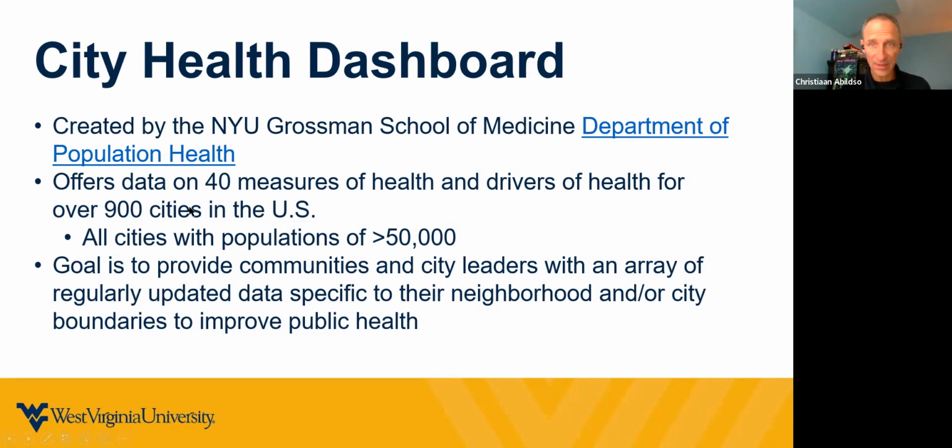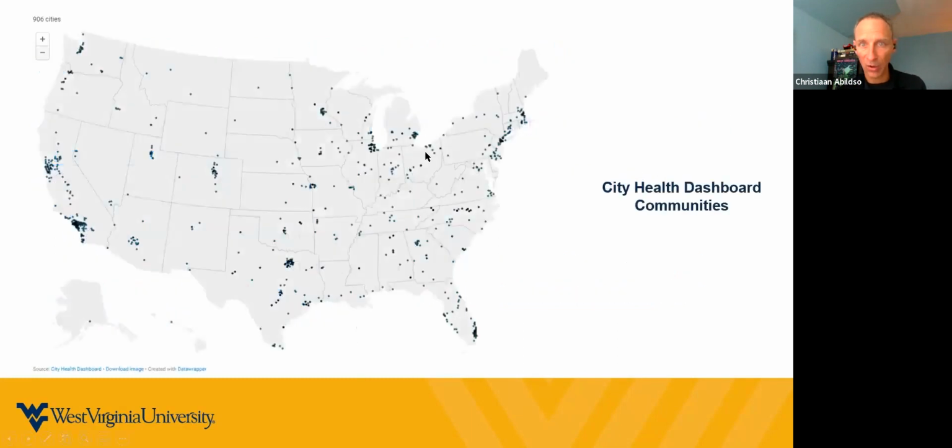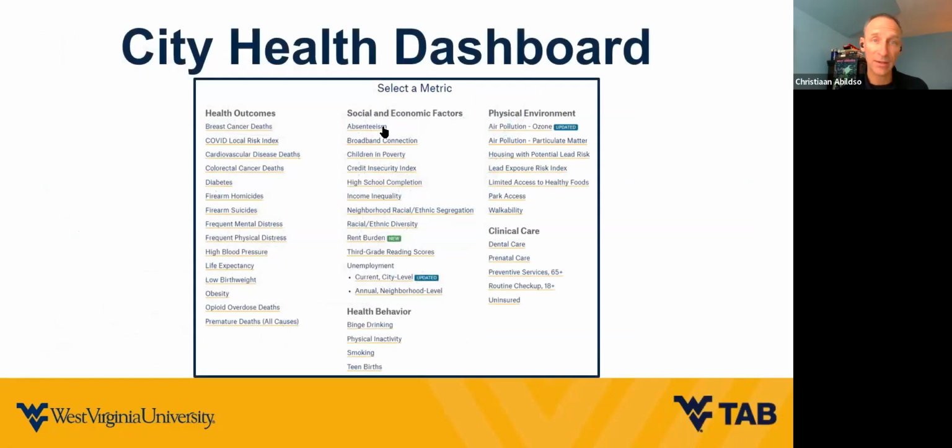is that it only has data available for just over 900 cities, including all of those with a population over 50,000, and then a few others. And you can see the map of all those different cities. I mean, West Virginia is nearly blank. It has Charleston, essentially. And so if you're working in smaller areas, rural counties, you're not going to have much luck through here. But I do want to show you that if you are working in a larger area, you do have access to a bunch of very useful measures.